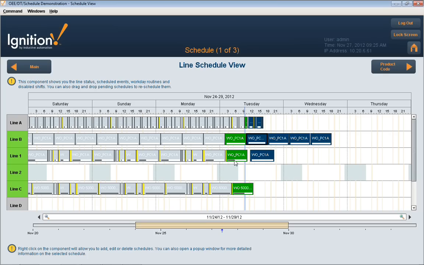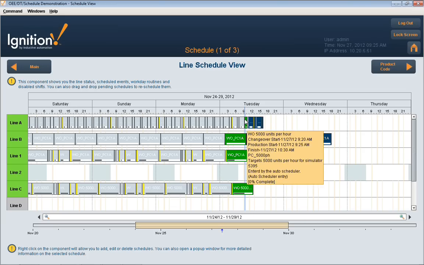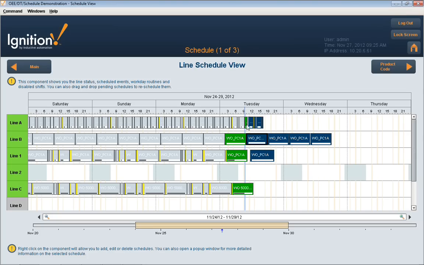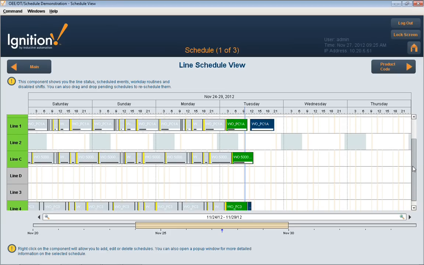And we also see a little black bar down here. That's our current progress, and the white represents our target. So if we're supposed to produce 2,800 cases, the bar shows what we have produced, and we're so many percent complete. This light blue line down here is the current date and time, and we can see this black bar is matching that blue line. So we know that line C here is on target. But we also see that line 1 is behind target because the black line is behind. So just at a glance, we can see what lines are running and how they're keeping up with their production requirements, just from one screen here.